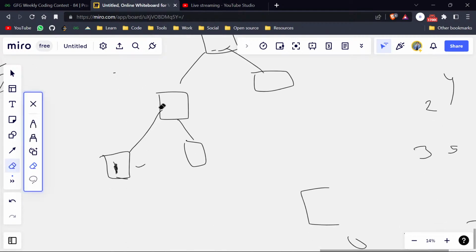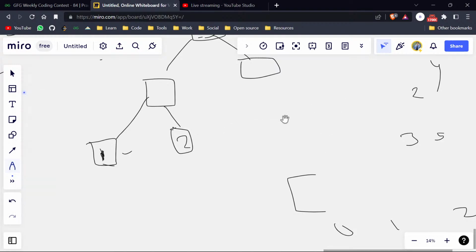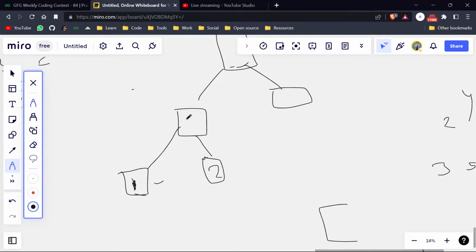And now we have to talk about this node. We have to pass 2 here because we just passed 1 there. So this is our children node. The number of children is 0. This is our leaf node. So the number of children is 0, and there should also be (m minus 1) by 2 children which are smaller than 1. So that condition is also satisfied. So we can pass 1 here, and now we can check for this value.